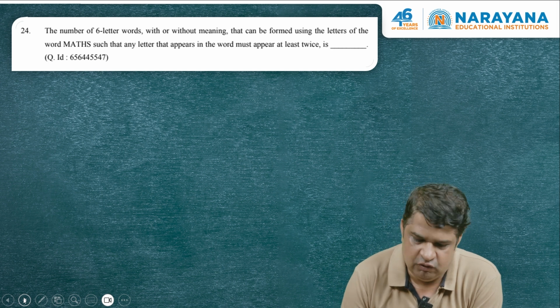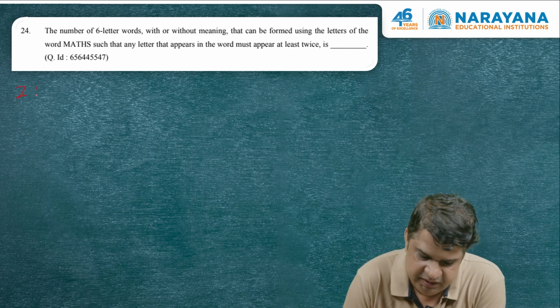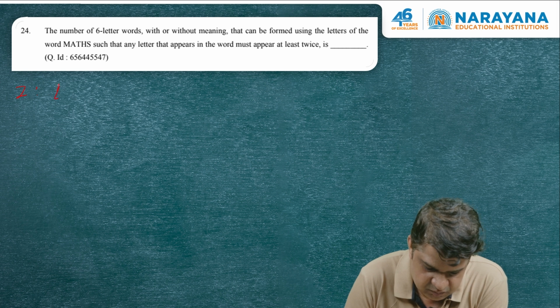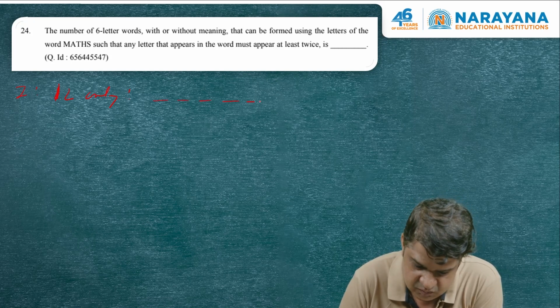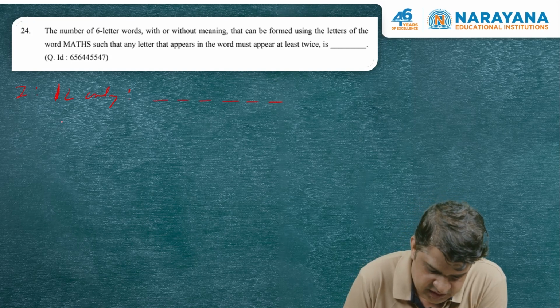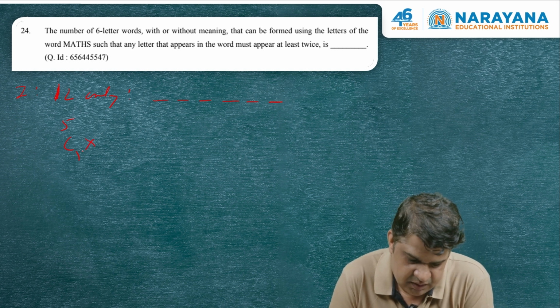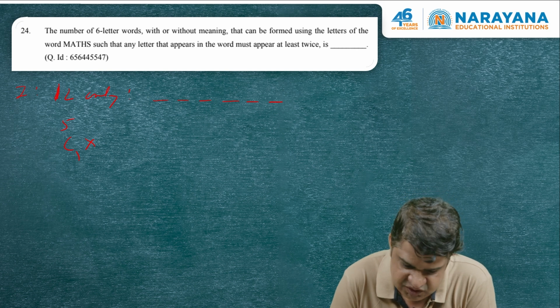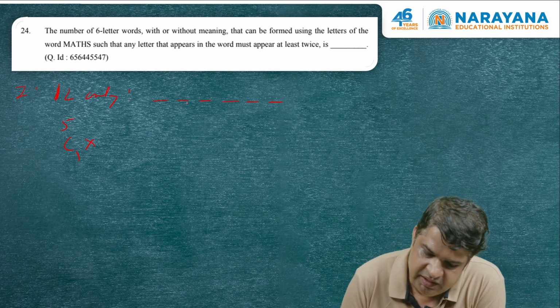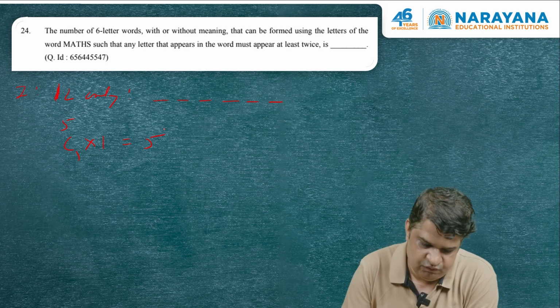Okay. So, first of all, take the case when the words are made using one letter only. Now, if we are using one letter only for 6 places, so that one letter can be any letter out of 5. So, 5C1 ways, MATHS, correct, 5C1 ways. Now, because there is only one letter at all the 6 places, so number of arrangements is also 1. So, it is equal to 5.